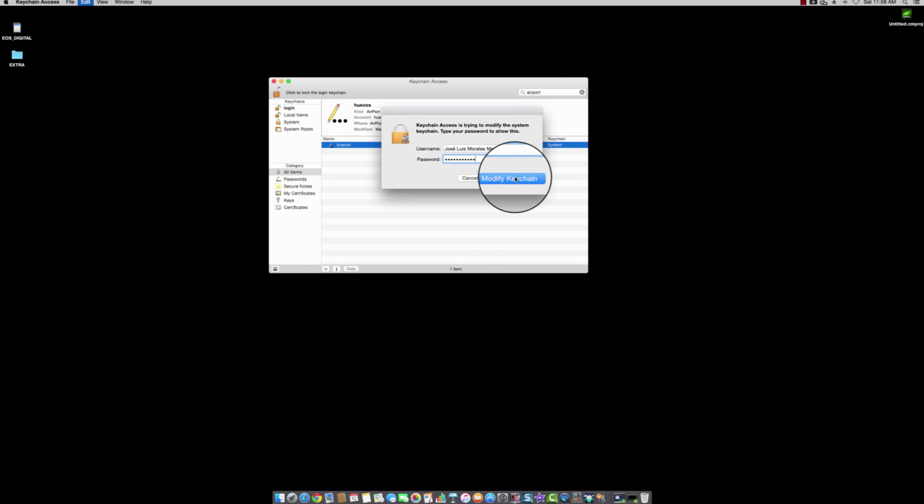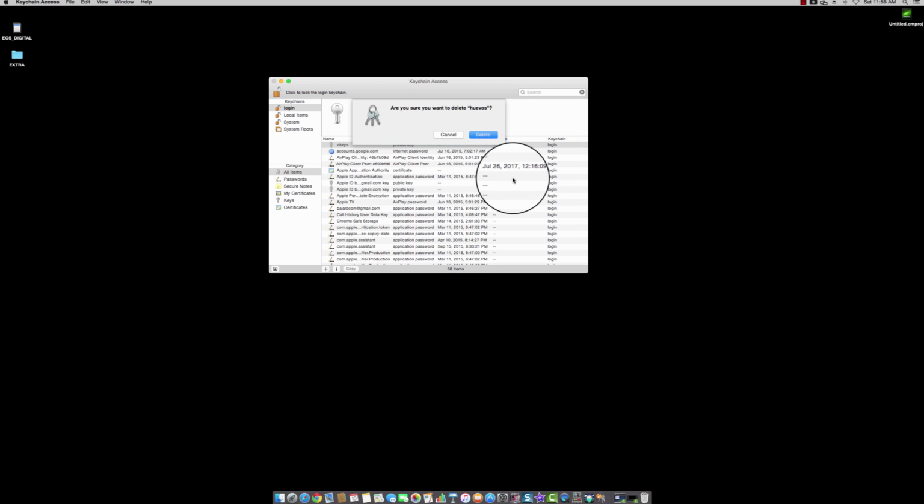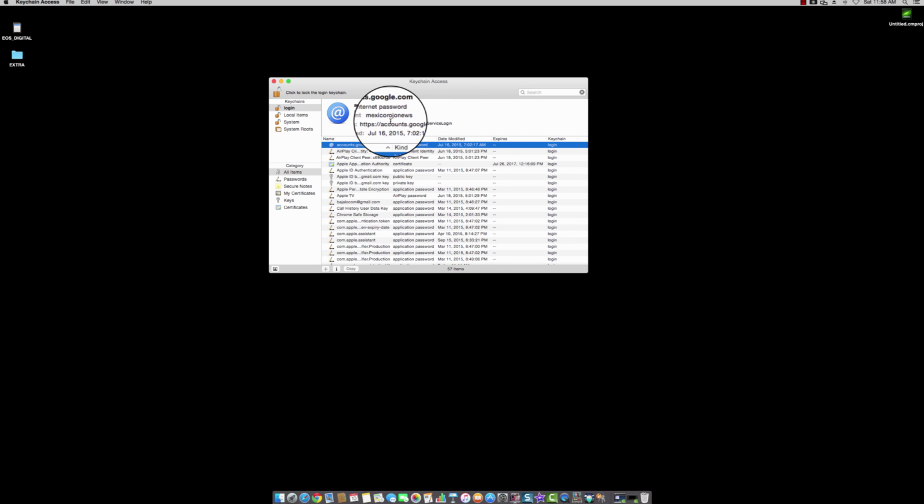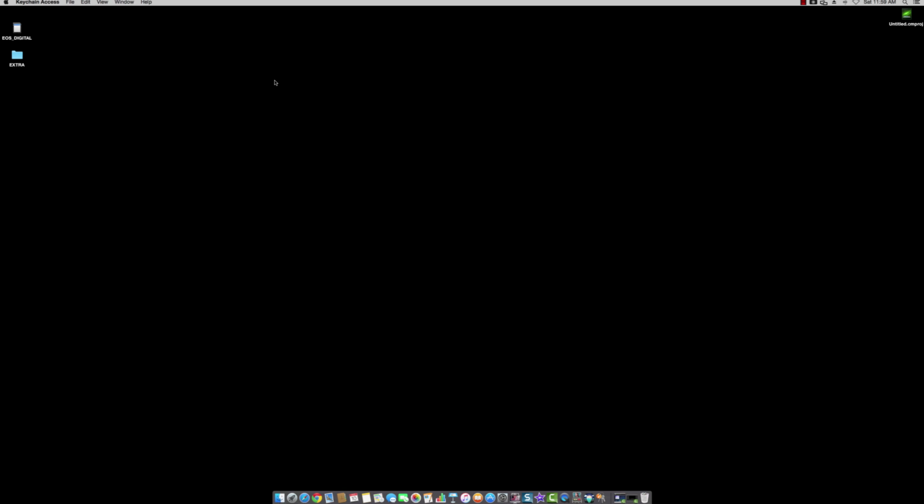Then once you do that, you click modify keychain, and it's going to ask you, are you sure? Yes. Don't worry, it's not going to mess up your computer by any means. It's basically going to recreate these once you turn on your Mac and log into your network again. So we just close this window. We're done here. Then we see our network is off, so we need to click here to turn it on.